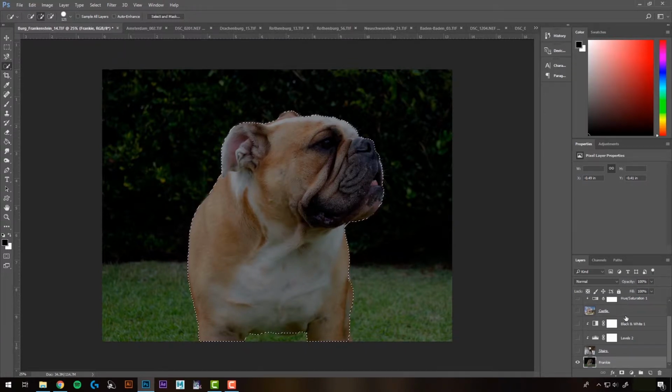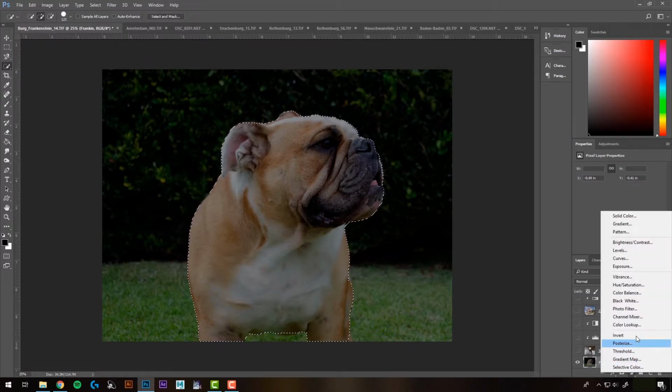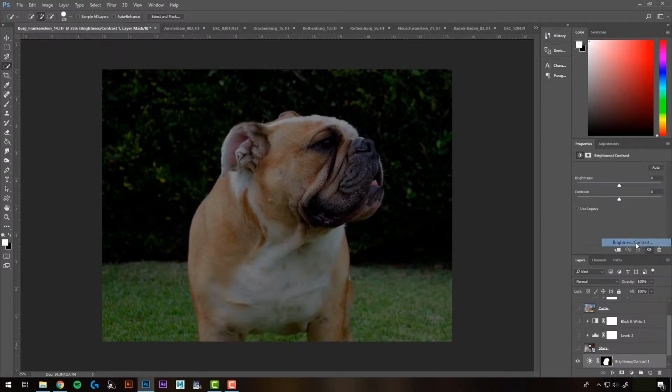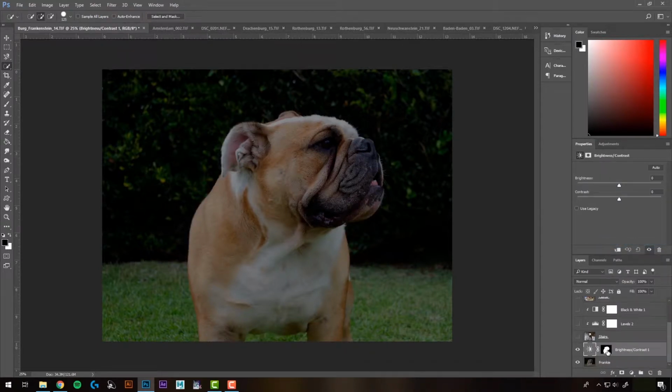Okay, now with him masked out and the layer selected, I'll select my adjustment layer. And I think for this one, I'll do a brightness and contrast one and just try to brighten him up from the dark background and maybe add a little more contrast to him. So we'll do brightness contrast. If we select the mask here, we can make mask adjustments like you normally would. And if we select this icon here, we can make our layer adjustments. So let's brighten it up.